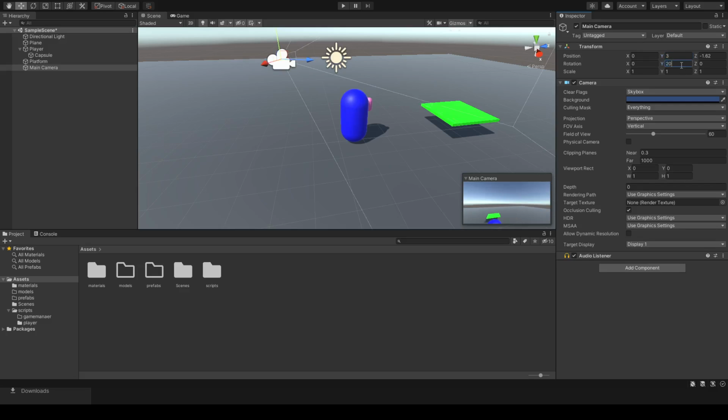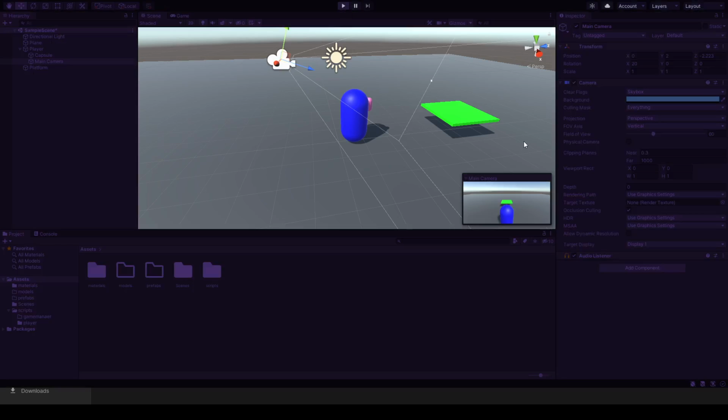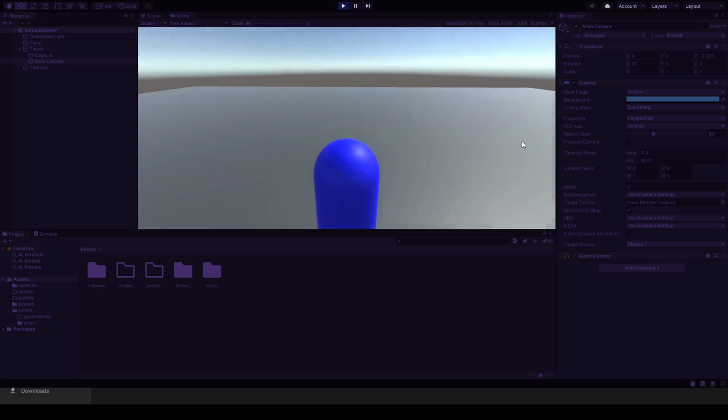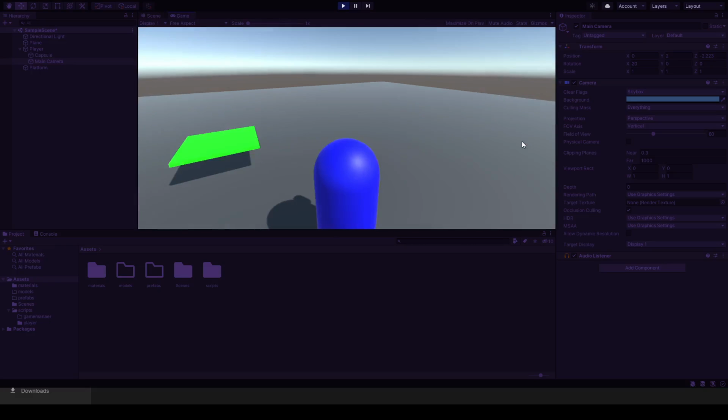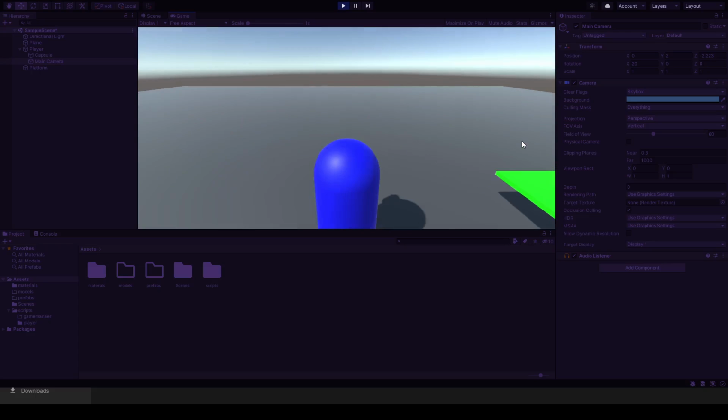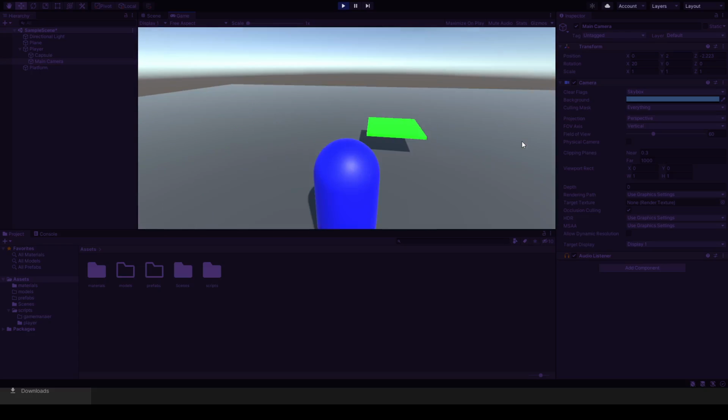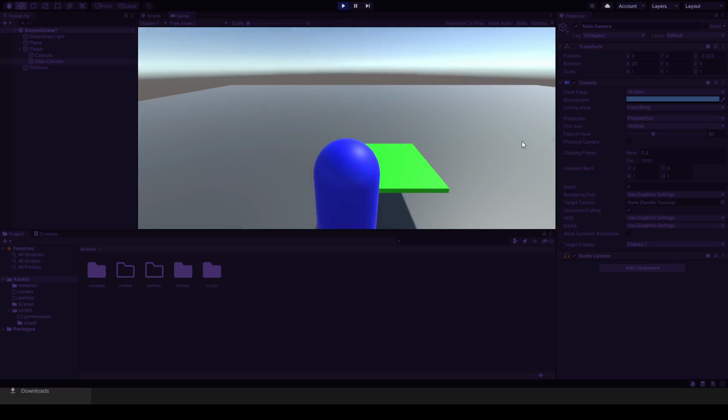Let's go like 20. I think I worked out... Oh, that's not the right angle. We want this one. There we go. So then if I just attach this as a child. Hey, look. Oh, God. Yep, right. The turning thing. Really? I should make that turning a bit more controllable. It's very fast. Yeah. See how that's solid?